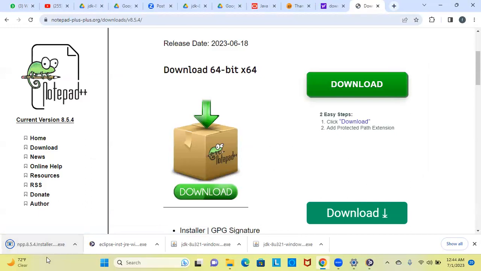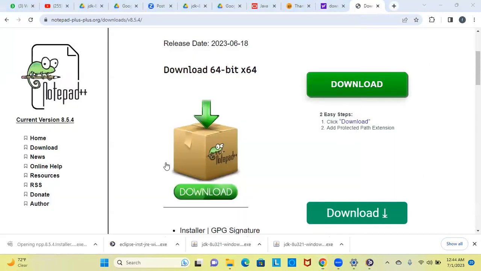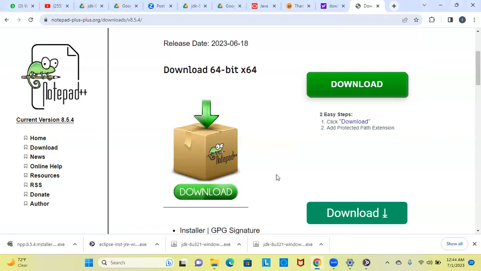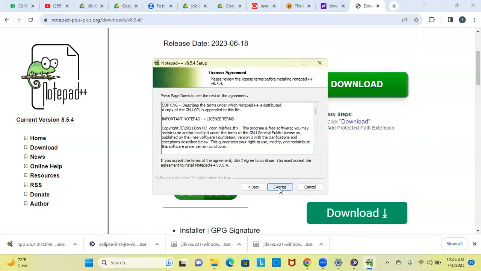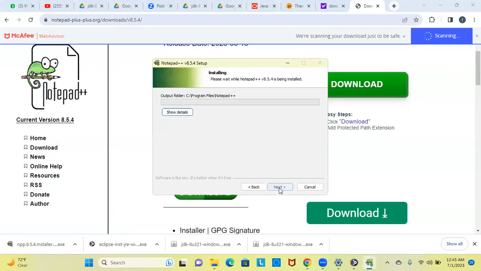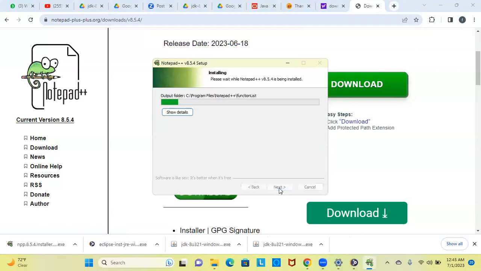It will not take more than 30 seconds. Click on it. This is a good editor for standalone use and for documenting, for keeping some notes handy. I think it's a favorite for all the developers. Install, five seconds it will install.